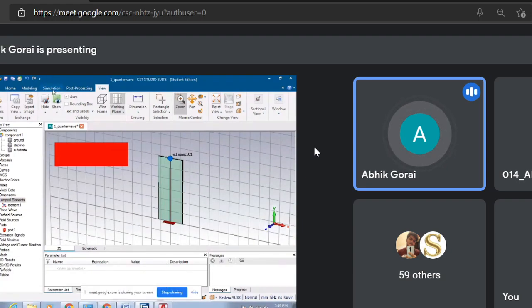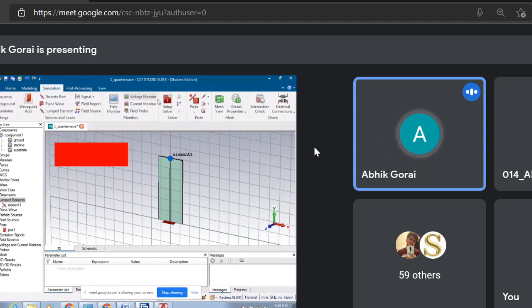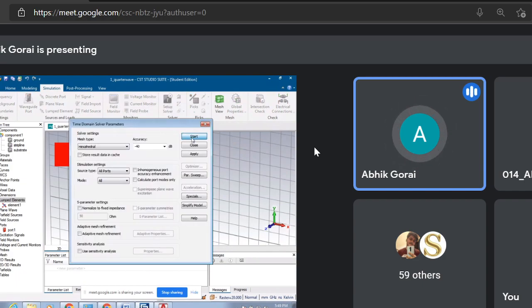Okay, so I hope you have understood the process, because we had learned theoretically in our previous semester. Now actually what we need to do, I think you've got a feel of that, right? So disconnecting the element, then connecting the lumped element to a quarter wave line, how it improves the result, right? So what you will do, go to simulation, then set up solver, then start simulation.